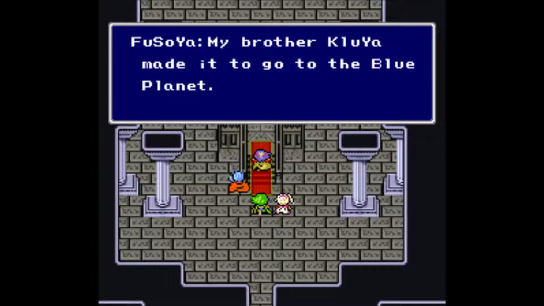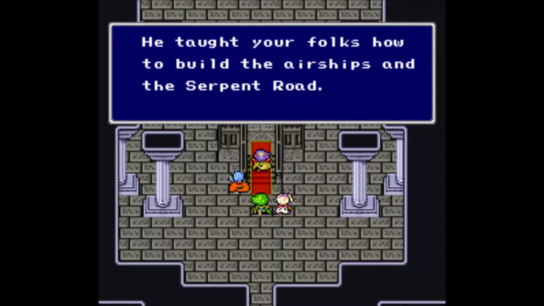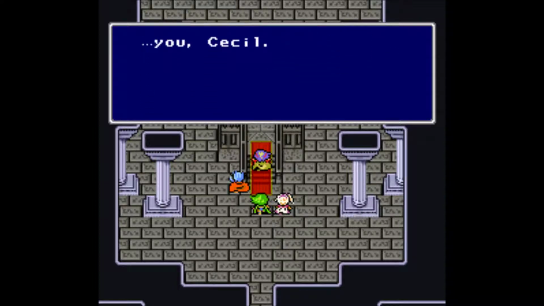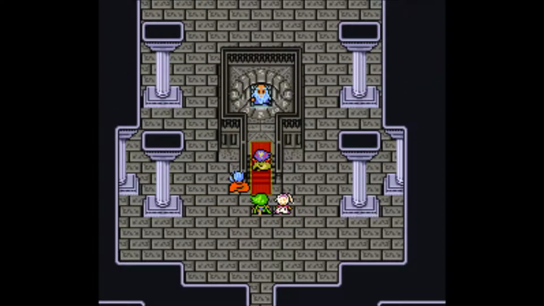Cecil asks Fusoya, like, who created the big whale? How did it come to be? And Fusoya says, my brother Kluya made it in order to travel, you know, to Earth and back. He also taught all the humans how to build airships and the Serpent Road, which is what we use to go from Mysidia to Baron. And then he says, Kluya fell in love with a girl of your blue planet and gave birth to two children. And Cecil is one of them.